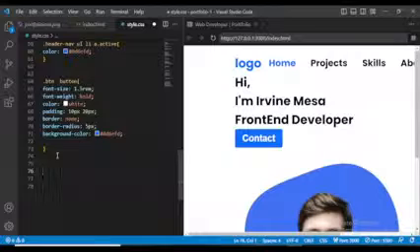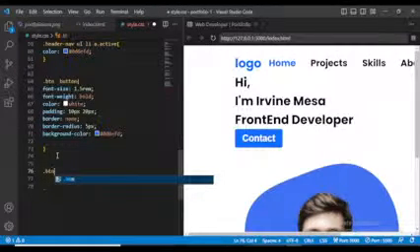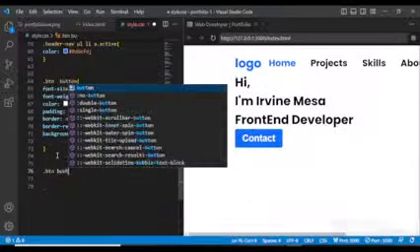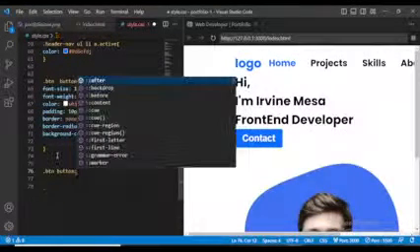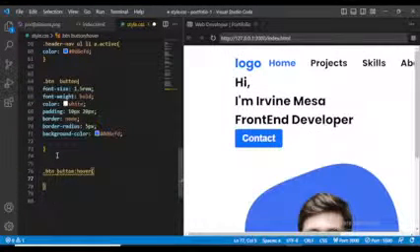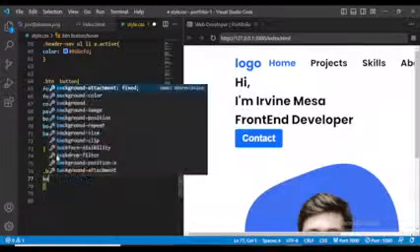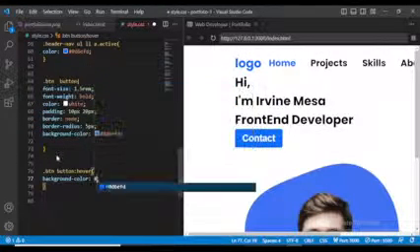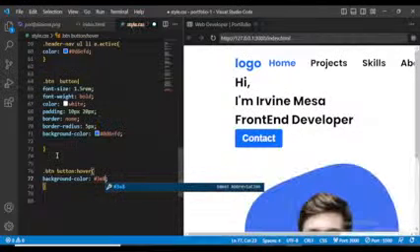So now I'm going to use the hover effect. I want to add the hover effect on the button every time I hover. So on hover, we're going to change the background color to a new color code. I'm going to use hexadecimal color codes.